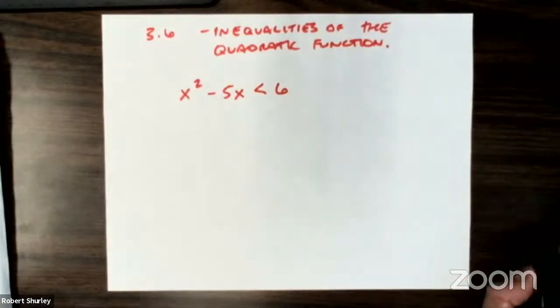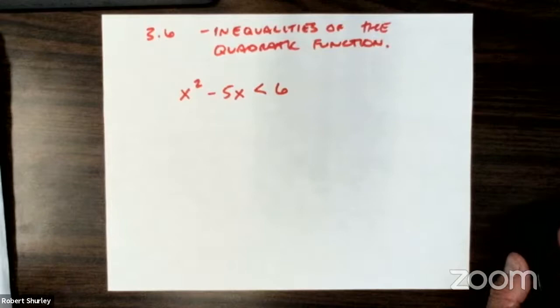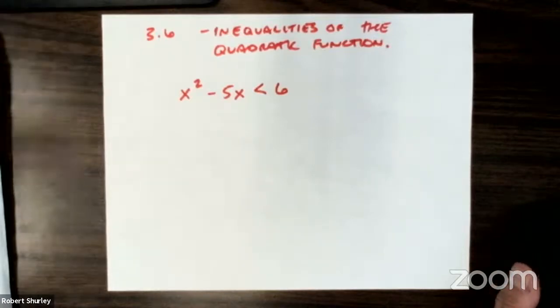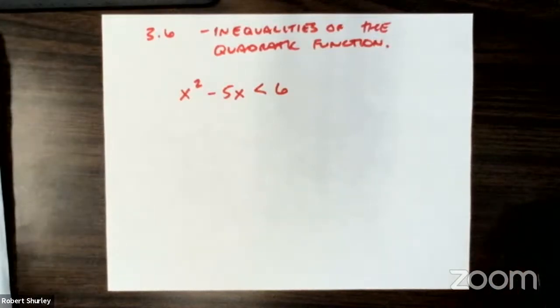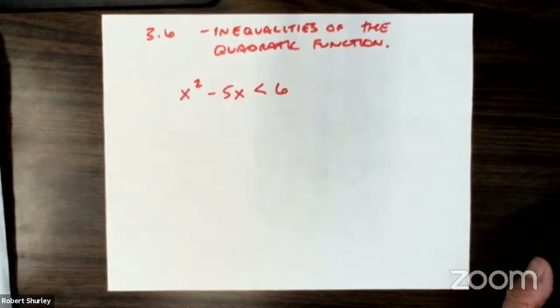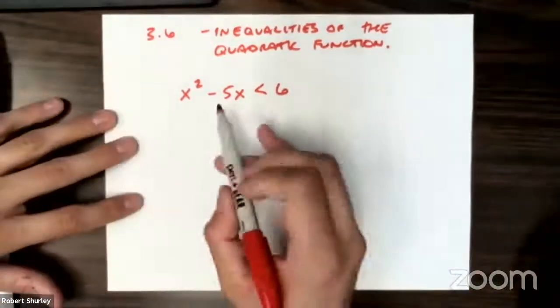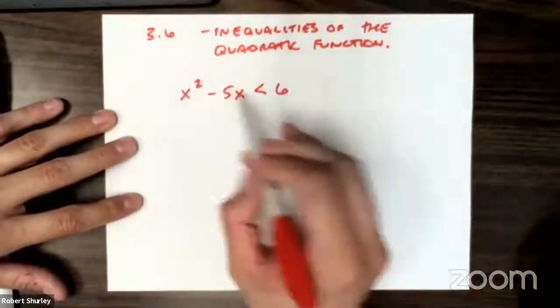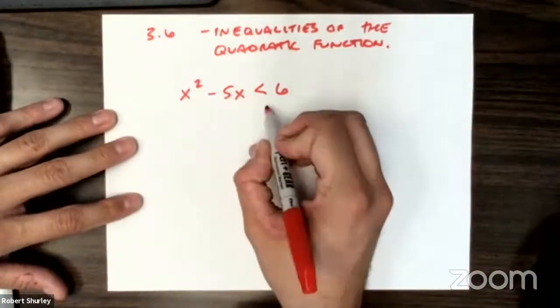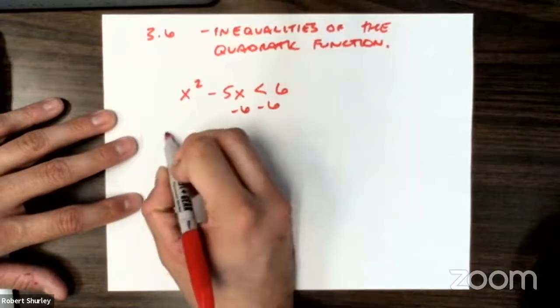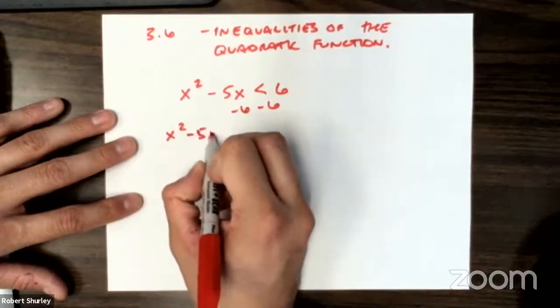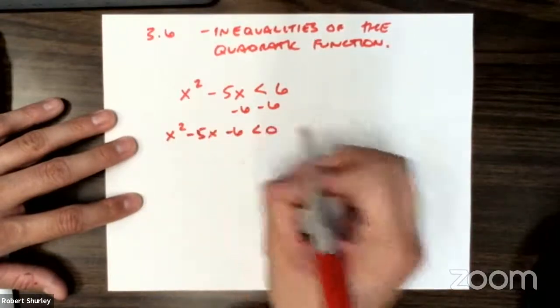And this question will give you the inequality, and it'll say solve the polynomial inequality. Now, it also will say graph the solution set on a number line and express the solution set in interval notation. So it's kind of goofy, and that's why I want to go over it. So we're going to solve this thing out. Remember, first thing we have to do is subtract the 6 over. And we get x squared minus 5x minus 6 is less than 0.